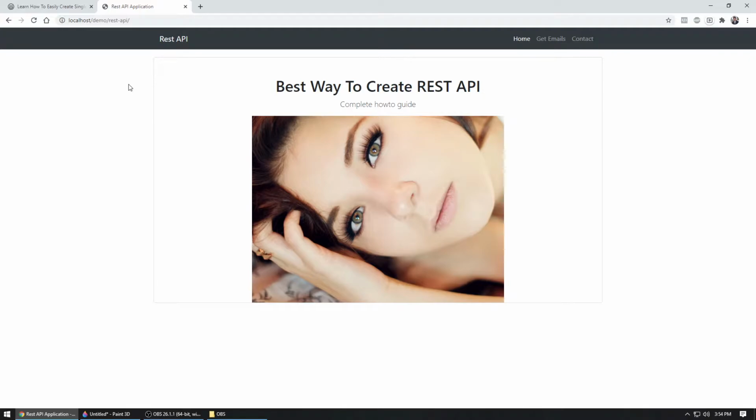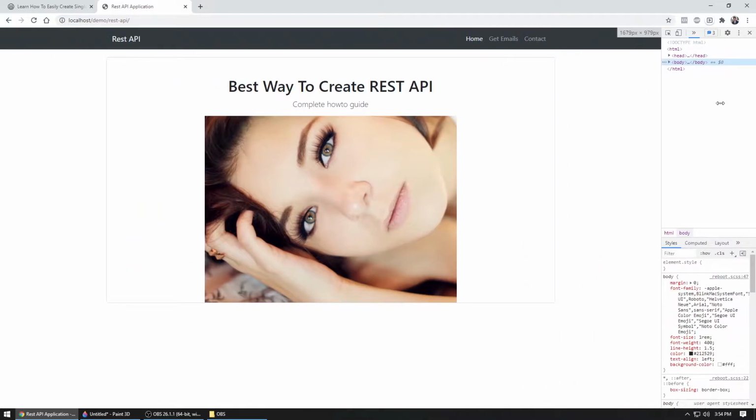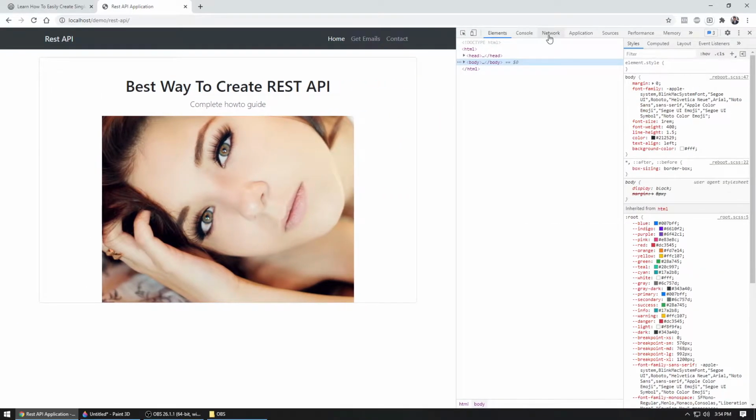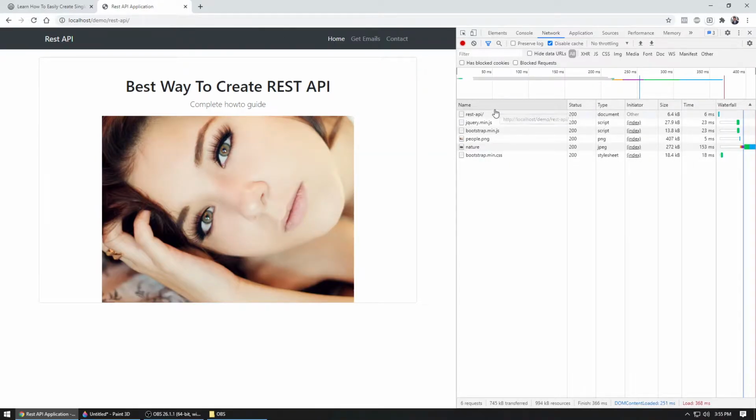So let's say, assuming you are using Chrome, you can right click over here, click on inspect, and then on the network tab. If for some reason your network tab is not showing like this, just click right over here and drag it over, and then you'll be able to see your network tab. So let's say we click on this, our page loads up. As soon as our page loads up, all of these files are going to get loaded up. It's a picture file, then you've got your JS file, CSS, and this is the whole API file itself.